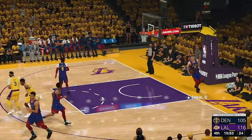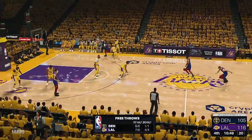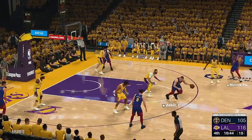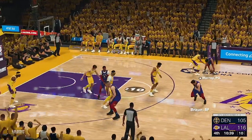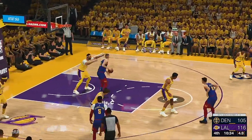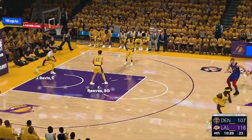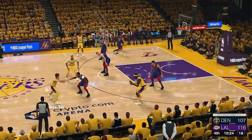They keep hitting free throws at this clip. It'll help them seal the deal. And so Murray will bring it up for the Nuggets. 11-point game. Pass to Jokic. Here's Brown. Outside Murray. Six to shoot. Here's Jokic. It's good. And the assist goes to Murray. Jokic has got 10 points in just the second half.